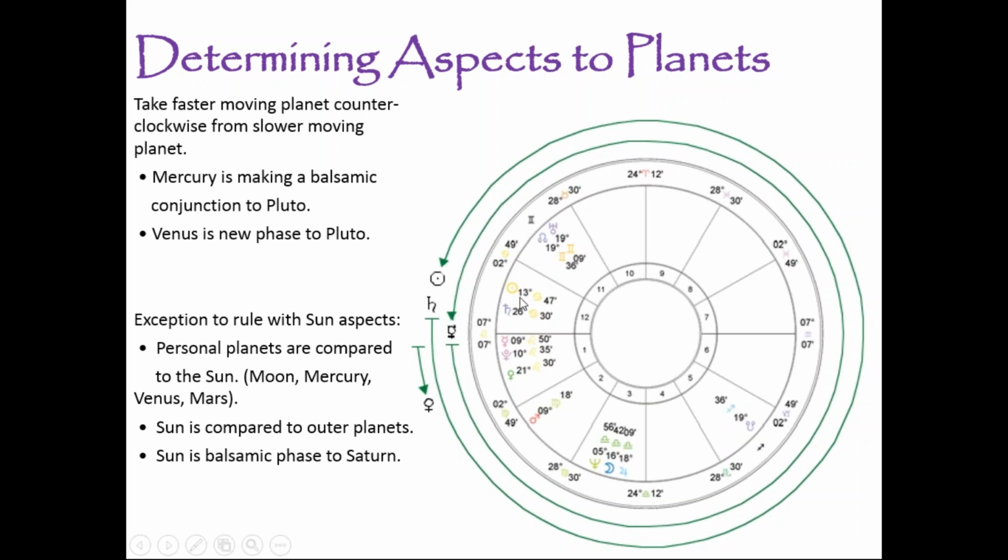And if we look at the relationship of Sun and Saturn, again, I compare the Sun to the slower moving planets, Jupiter on out. So you start with Saturn, and I go all the way through, moving counterclockwise through signs and houses to the Sun. And the Sun is balsamic phase Saturn. So this is a change that I've kind of made over the last few years in just my own interpretations. You're free to follow Jeffrey's original. You're free to evolve into this, however it makes sense for you in your own observe and correlate as an astrologer.